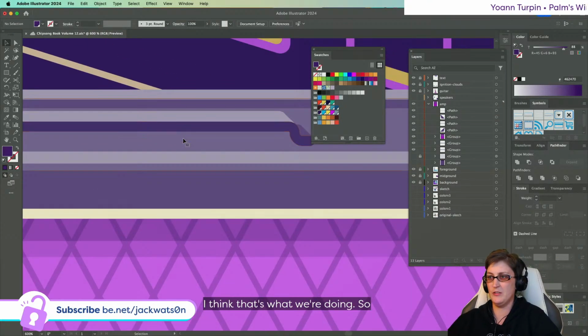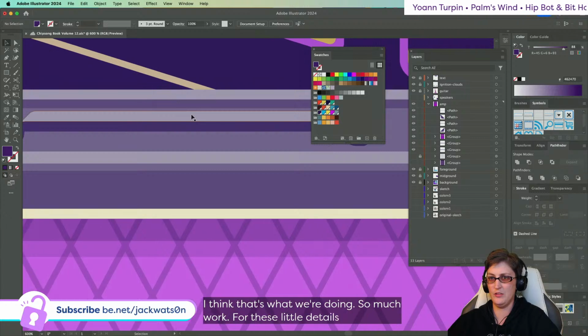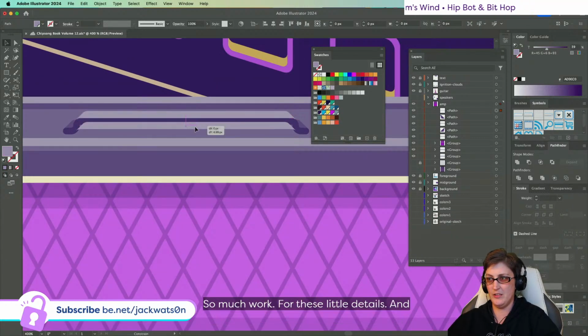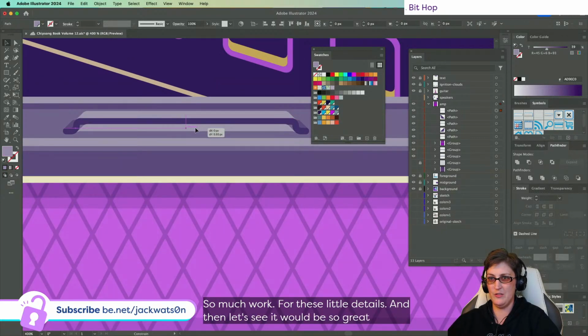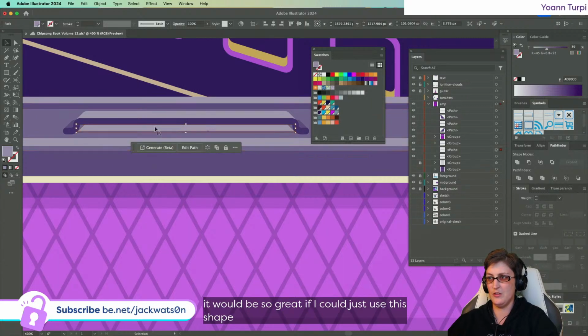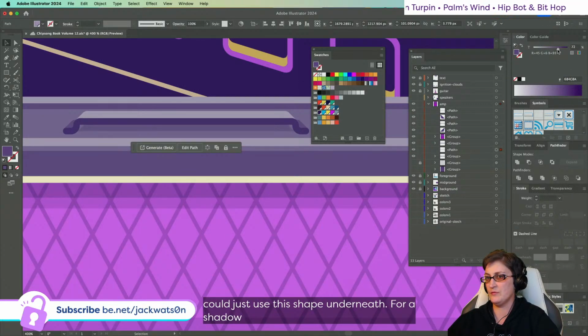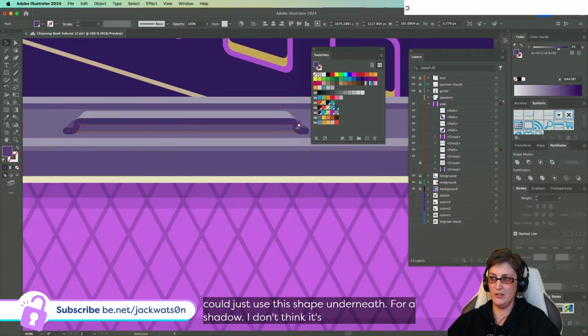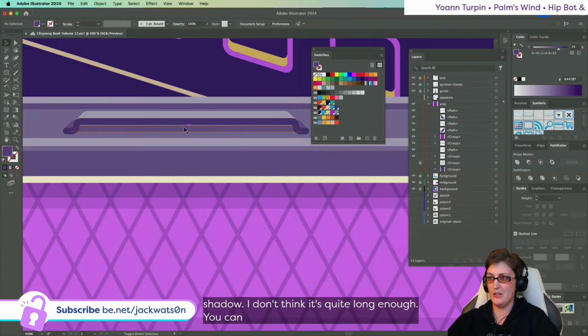So much work for these little details. And then, let's see, it would be so great if I could just use this shape underneath for a shadow. I don't think it's quite long enough. I can make it work.